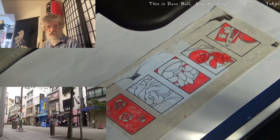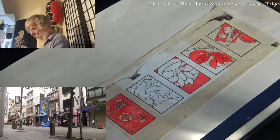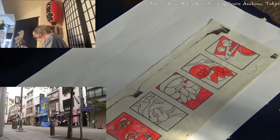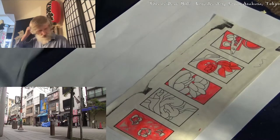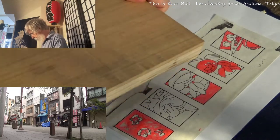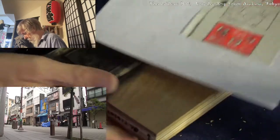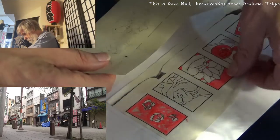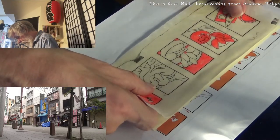Okay, I think we have this first one done. As usual, instead of going through the whole process and doing all six of these right now, let's move ahead and paste this one down so that people can see what's going on. We won't be using those. We will be using this. Okay, let's get that same piece of paper we had before and put it roughly back on here. It doesn't have to be in the same place. It doesn't matter anymore now.